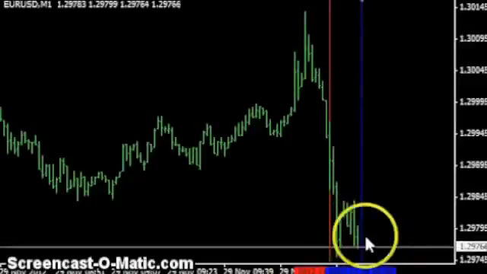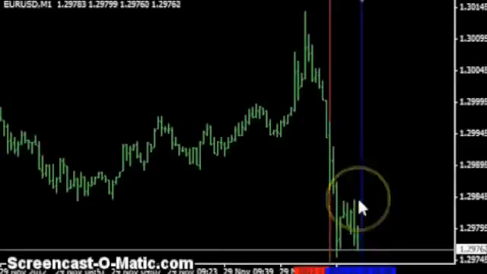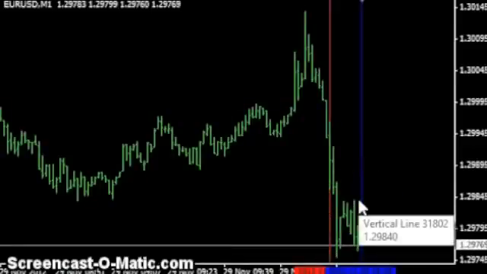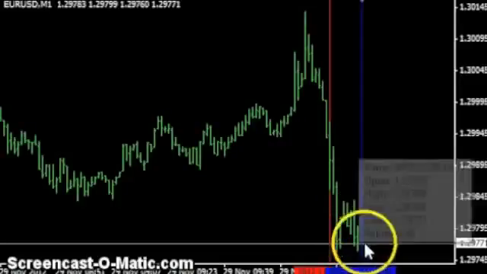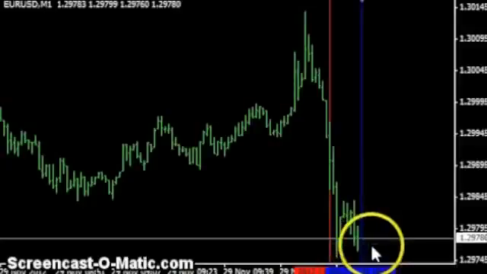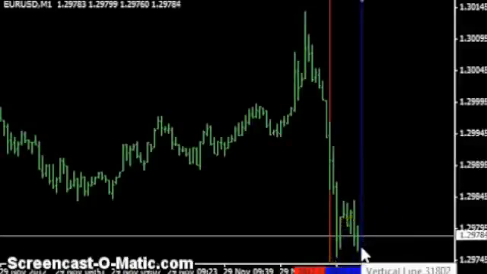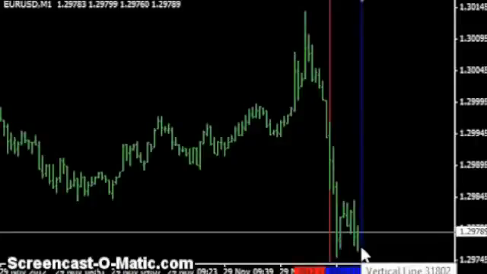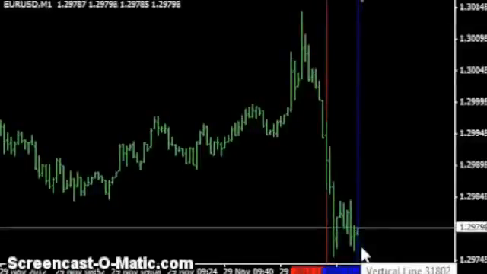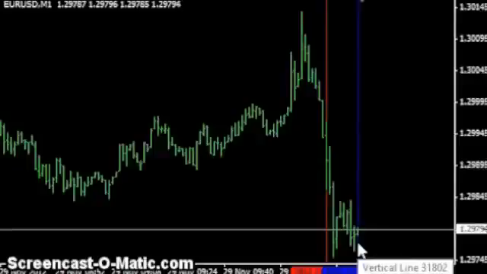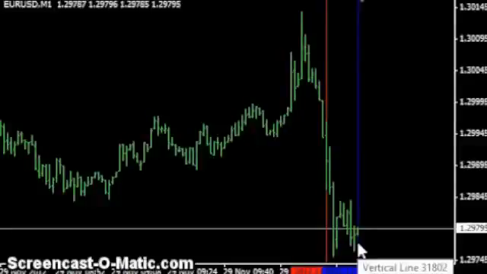Now, I could have played this differently. I could have let it run with like a +5 or +10 stop, or even a break-even stop if it was closer. But I've decided not to do that. Now, if you watch, as it hits this blue line right here, it has a likelihood that computerized programs by institutions will start to kick in. And they might send it all the way back up. They might send it up only a little bit. But watch how the price reacts right here. And, if I'm correct, then it should bounce a little bit.